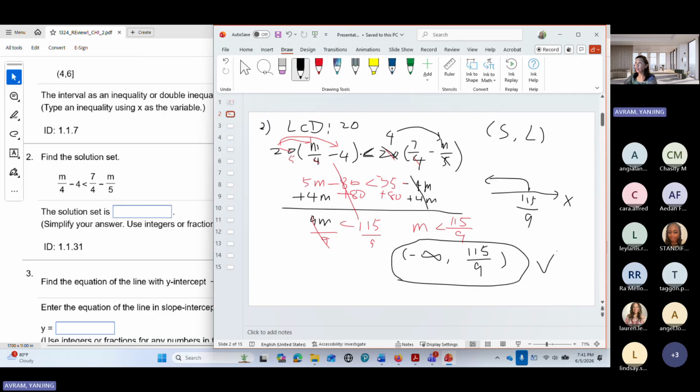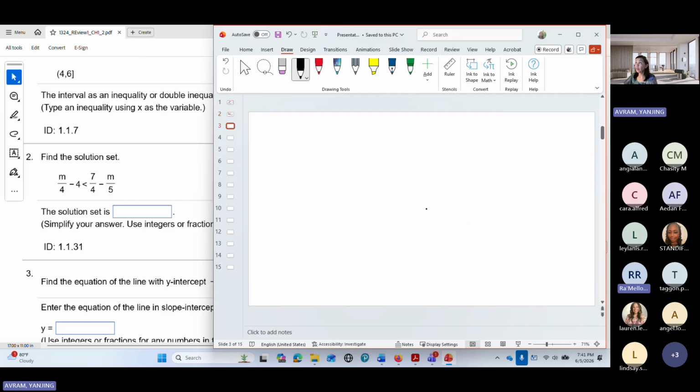So that is getting rid of the denominator, right? Some people say, I like fractions, I don't want to get rid of the denominator. You can do it without getting rid of the denominator in here, okay? So pretty much it's similar. This one, I have m over 4, right? And I want to add m over 5 on both sides. So add m over 5 on both sides, okay? And this will be gone. And I will have less than 7 over 4, right?